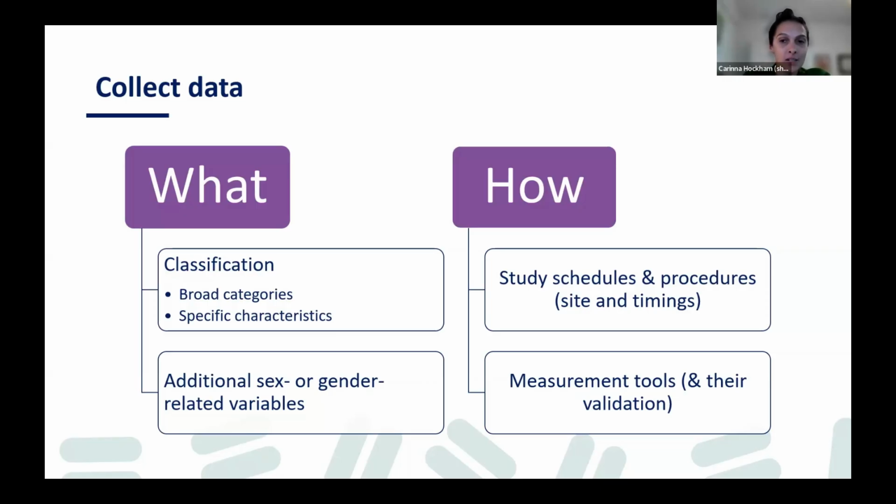So this includes your study schedules, your study procedures, and whether these might create differential barriers to adherence or retention. You also need to think about whether your measurement tools will perform equally well across sex and gender groups. And just to reiterate an example that Professor Ginsburg shared in the first workshop, that in the diagnosis of colon cancer, flexible sigmoidoscopy has been shown to be less effective in females than in males. And so if you were to use this procedure to ascertain an outcome related to colon cancer, for example, you have the very real risk of misclassification, particularly in females.